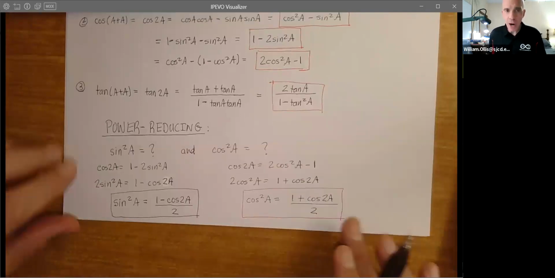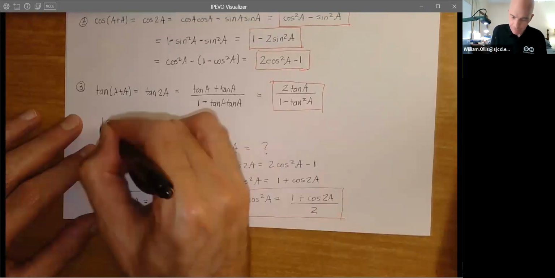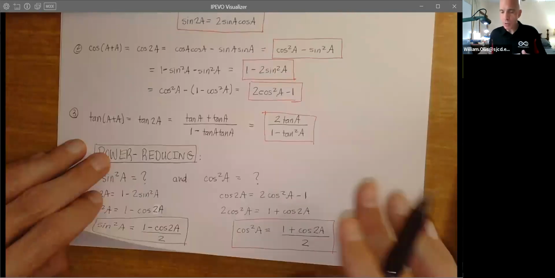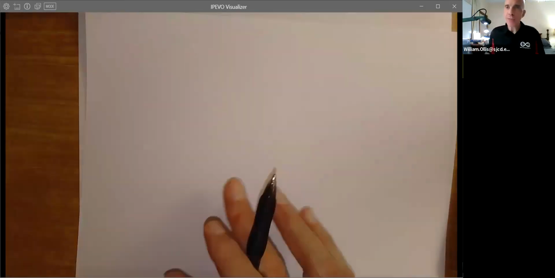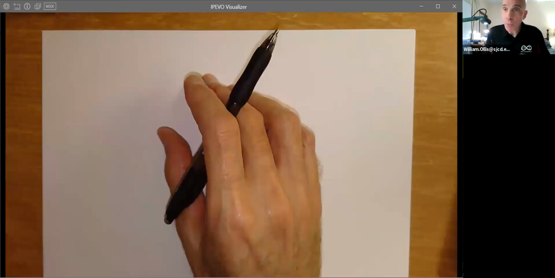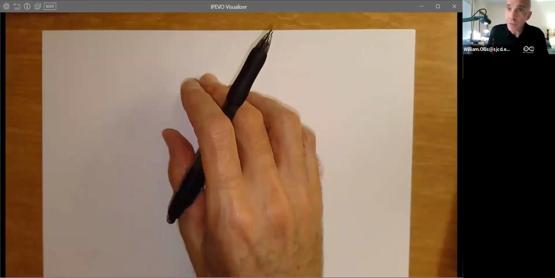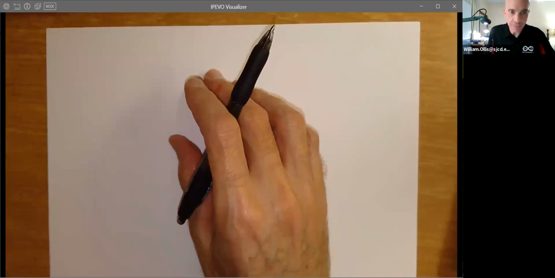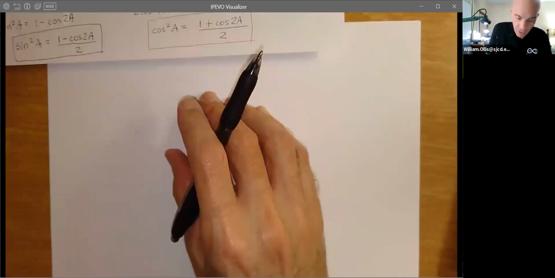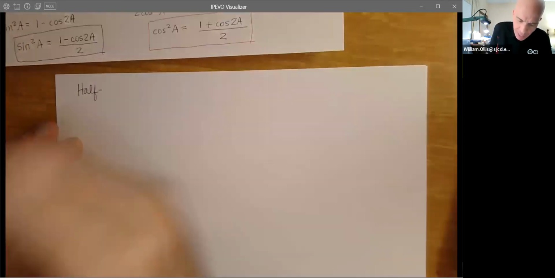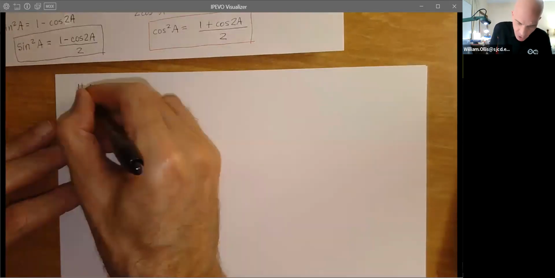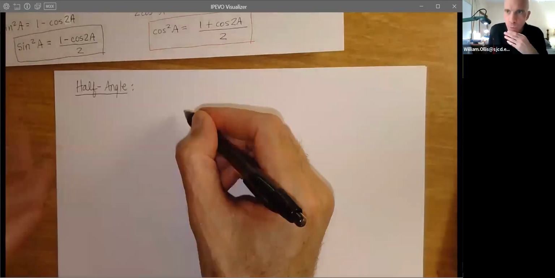So power reducing, big deal. Now what we want to do is say, okay, if we have power reducing, what about half angle? What if we cut the angle in half? We double the angle and we use the double angle to get the power reducing. What happens if we cut the angle in half? Well, let's just use these right here. Let's call this half angle. Now, are these useful? For arithmetic calculations, they're useful. Not so much with the calculus, but you never know when you're going to use something.